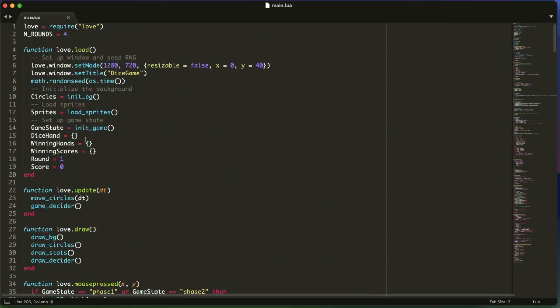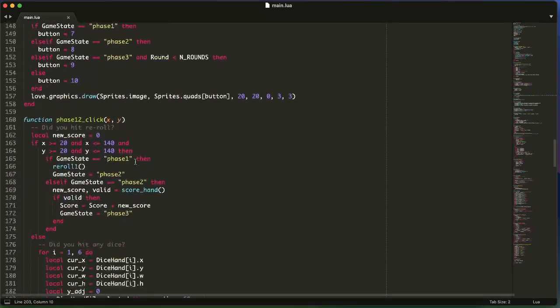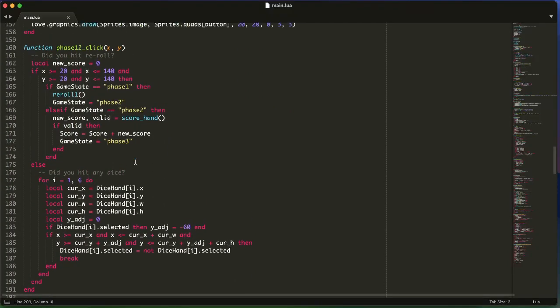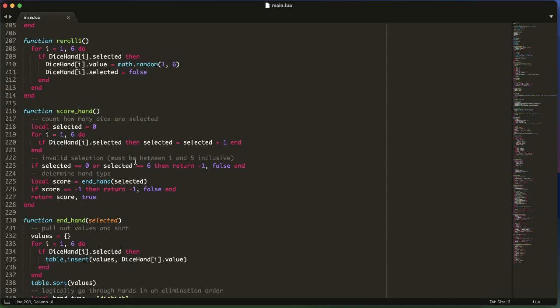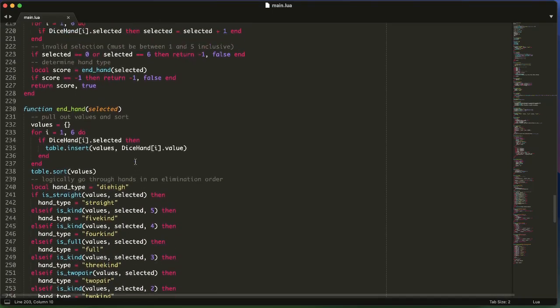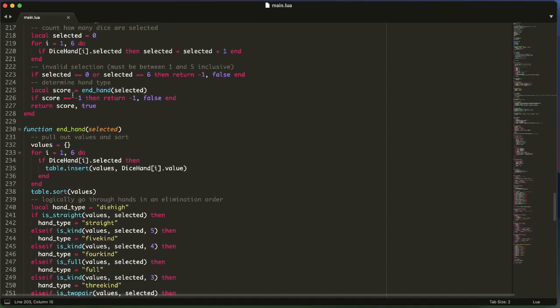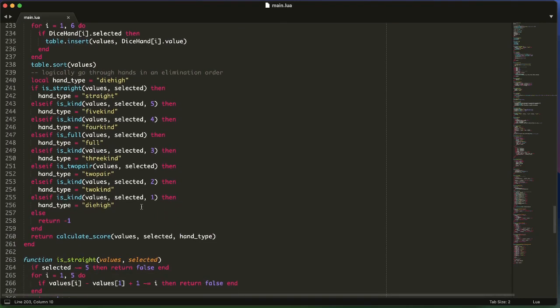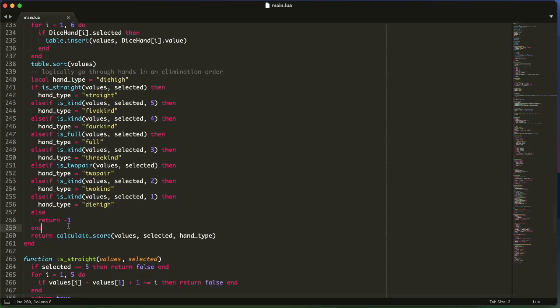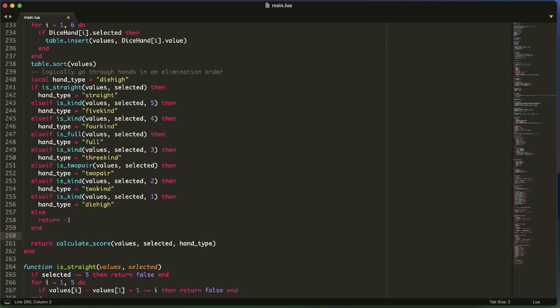Okay. So we have winning hands, winning scores equals end hand selected. At this point it is valid. You get here, it's valid.